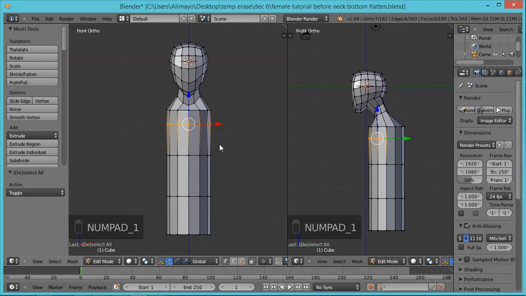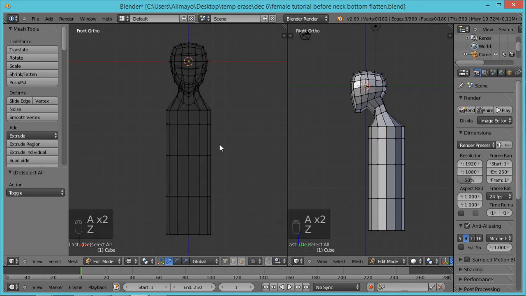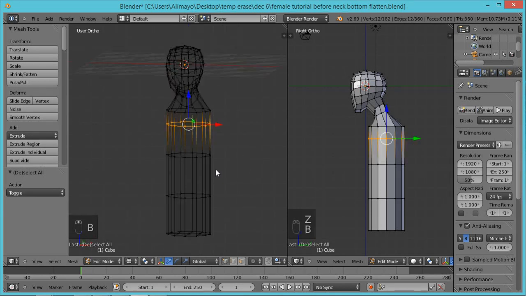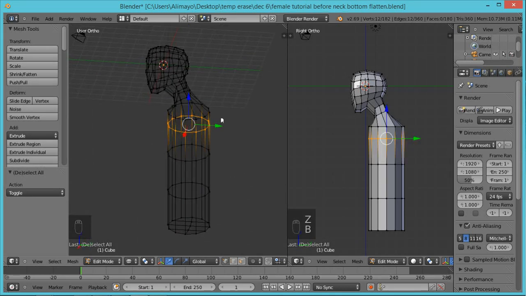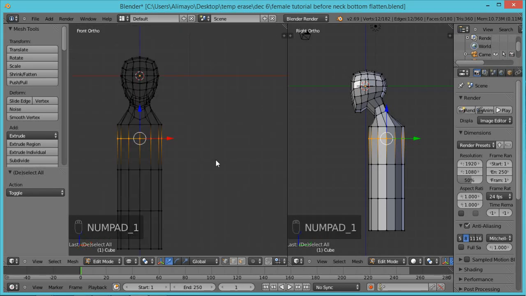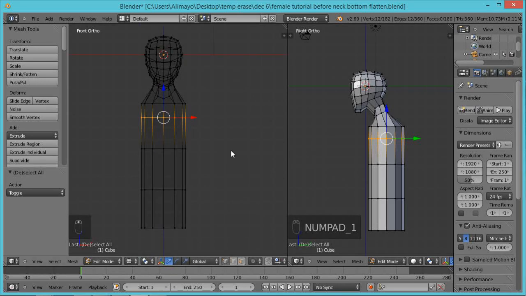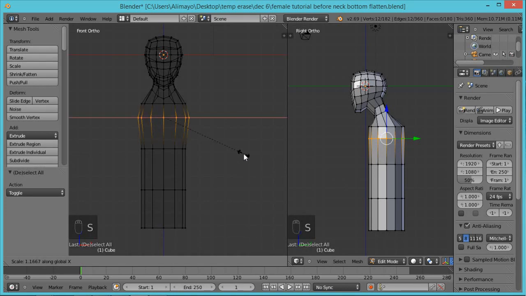So basically, let me hit A to deselect. When I hit Z, I'm going to hit B to box select. Now I'm going to grab these, and you can see from the front to the back, all of those vertices are selected. So let me hit 1 to go back to front view. And with all the vertices selected, we're just going to hit S to scale on the X-axis. Take this out just a little bit.